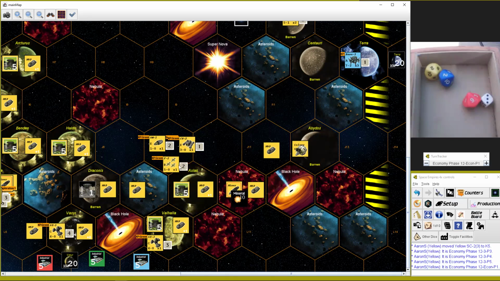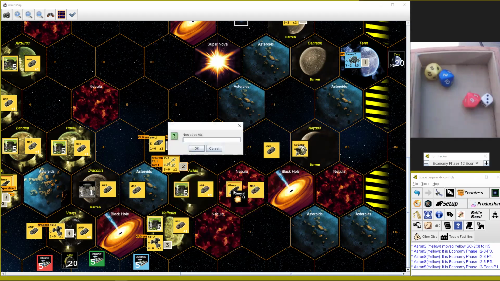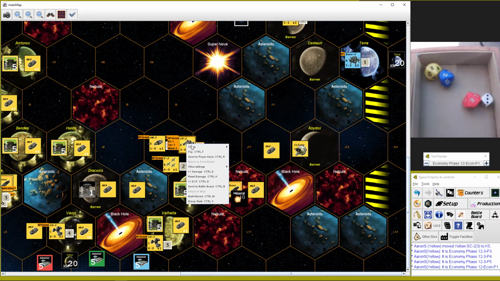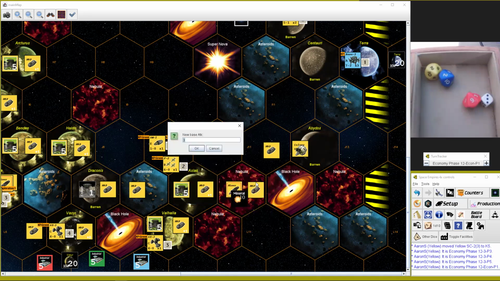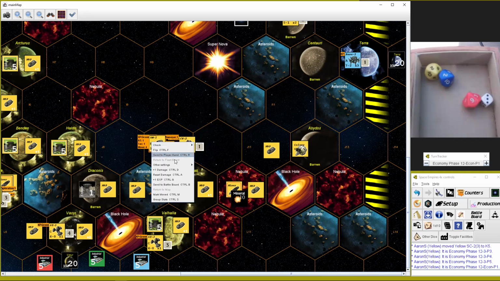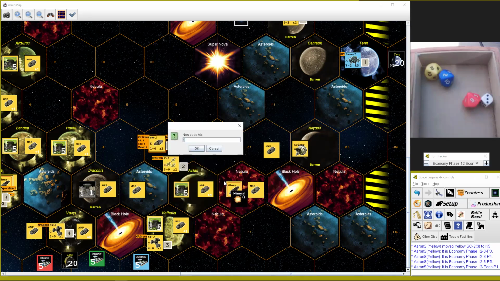Right. And then we need to change their other settings. Change base attack goes to 6. Okay. And change their base. I should have done that. Other setting, change base attack to 4. And that also, change base attack to 2. Okay, so that's the warships.